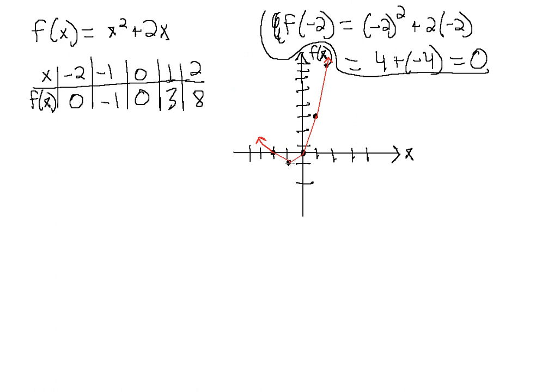The lowest that this function will ever be is f of x equals minus 1, which is right here. It'll never go below that. It'll actually just go infinitely to the left and up, and to the right and up. So very good to know, especially if we're working with a real-world situation here.